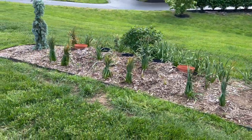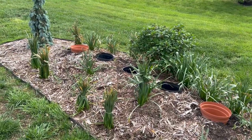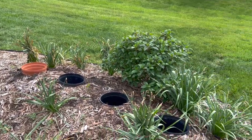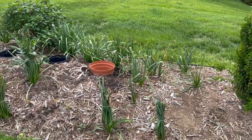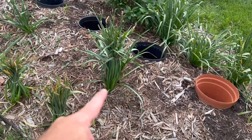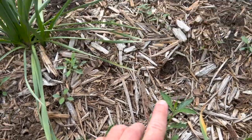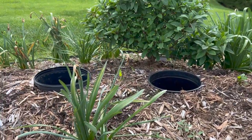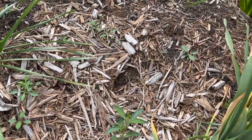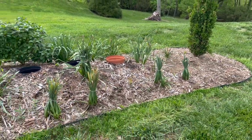I have weeded the driveway island and it's getting ready for planting. I'm going to be using the vanilla marigolds and a bunch of caladiums in here. I'll also be using cannas in the five pots there, and I'm thinking about maybe some ornamental grass. The daffodils are still trying to gather up energy for the bulbs — some are starting to brown out more than others. The verbena bonariensis self-seeds in here, so I always dig up a few and move them more up to the top to get that height in the middle. I've got to dig these out, plant them across the top, and if they get to be too much I'll pull out the extras. This one still needs to be worked on and mulched.